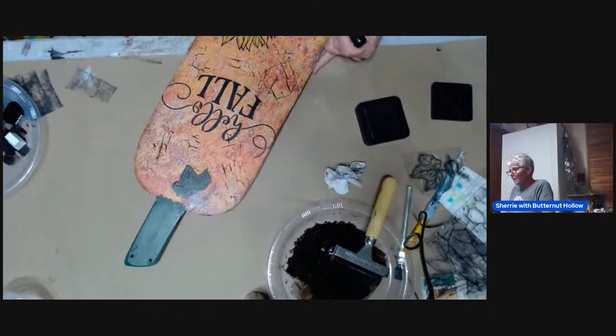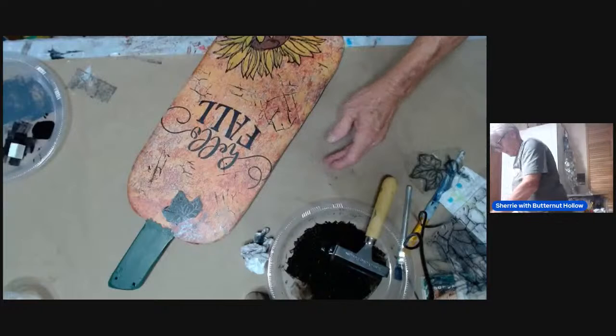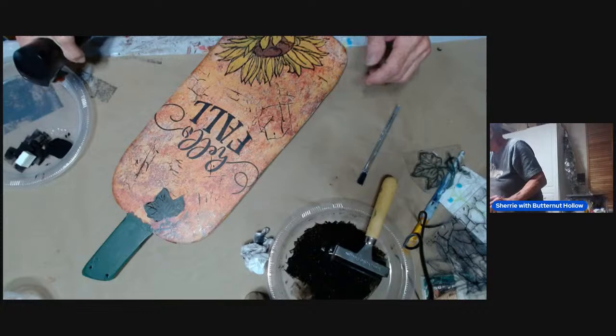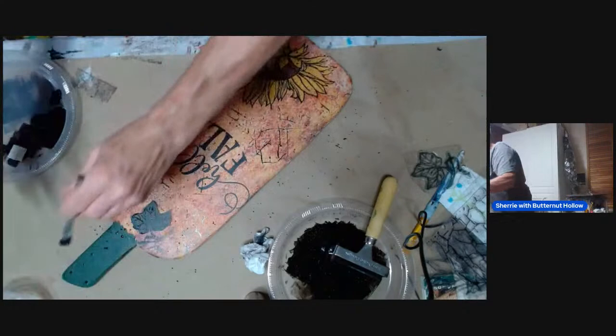And the last thing I gotta do, anybody out there that follows me knows, other than adding a couple embellishments up on the stem. Do you know what I am about to do? I think you do. I'm going to take this black paint and I'm going to water it down a little bit. And I am going to splatter. I love splatter. A little more up there on the stem.